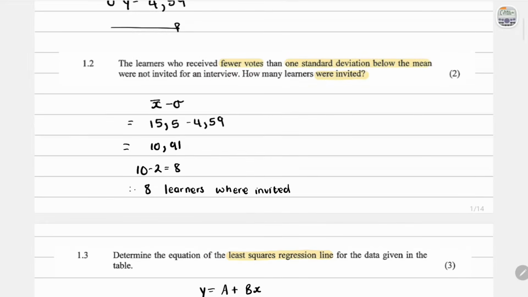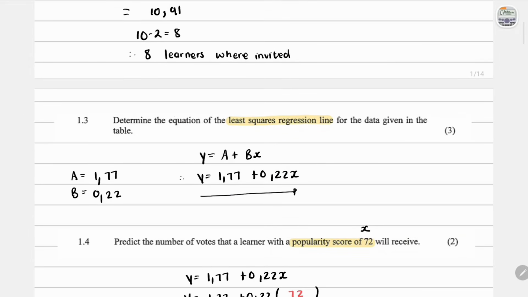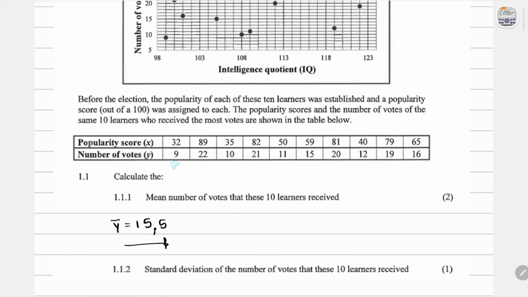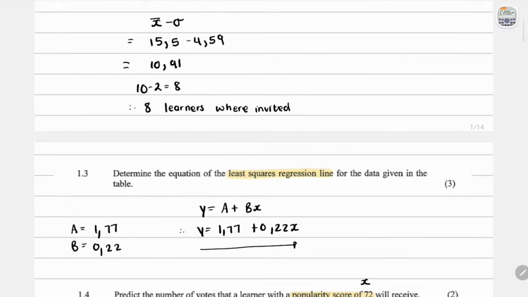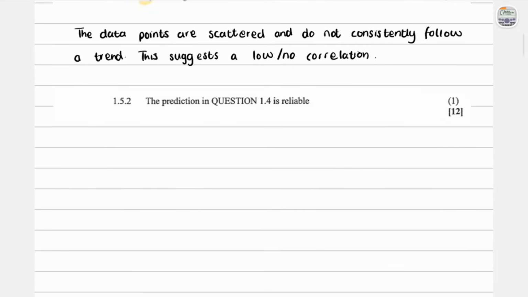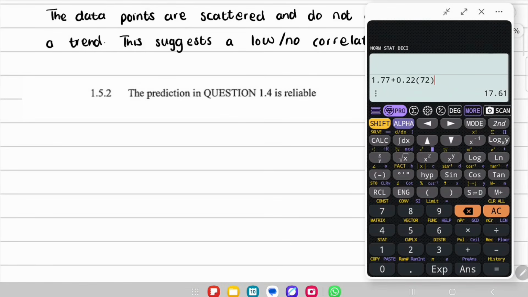Well, we're going to have to look at where this data came from. This was from the table. That's where we got the least squares regression line. When they speak about how reliable the data set is, you're going to look at the correlation. Now, in this case, because we actually had values, we can find the correlation coefficient. So let's go ahead and find the correlation coefficient using our table.